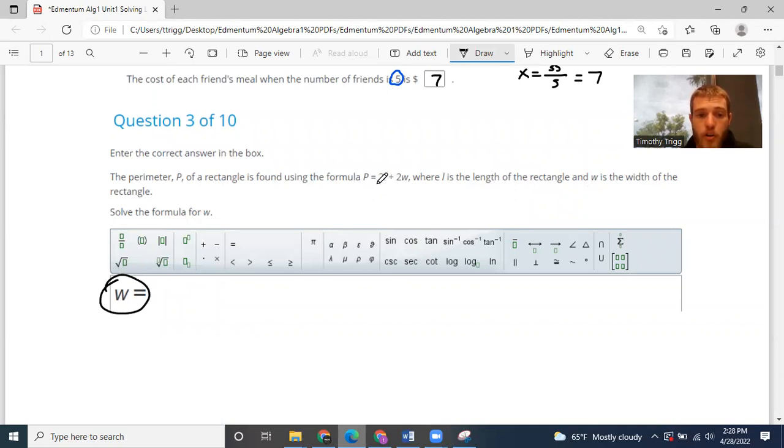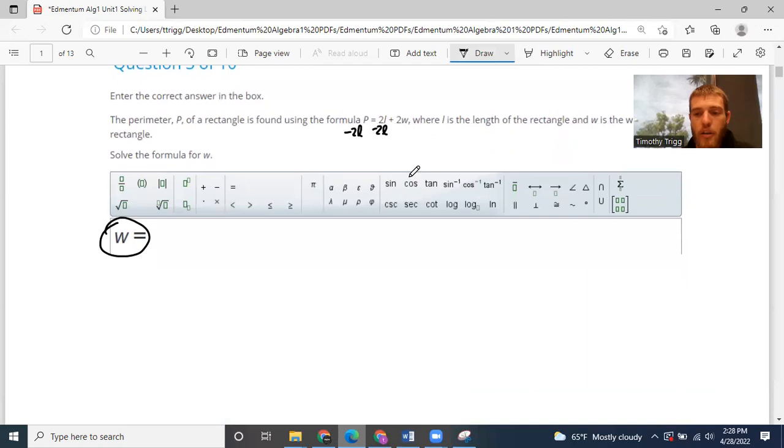All right. Well, the first step here, I would subtract 2L from both sides of the equation. Notice I write my L's with a little loop. That way I don't confuse it with a 1. Okay. So on the left side, we have P minus 2L equals, now this 2L and minus 2L, those cancel. That's good. That leaves us with just 2W here on the right. To get W by itself, we divide both sides by 2. And that's your answer. So make sure P minus 2L over 2. Make sure to use this fraction tool right here when you type this one in.